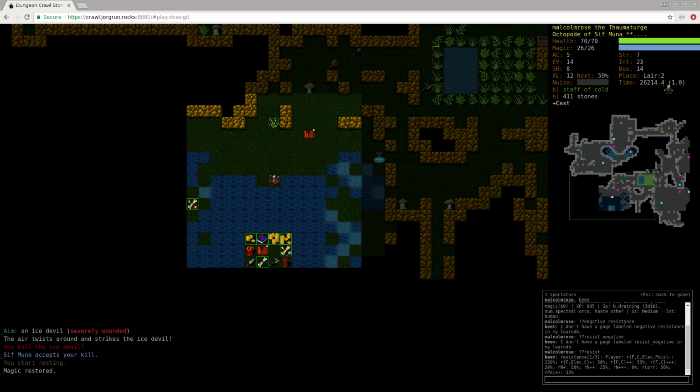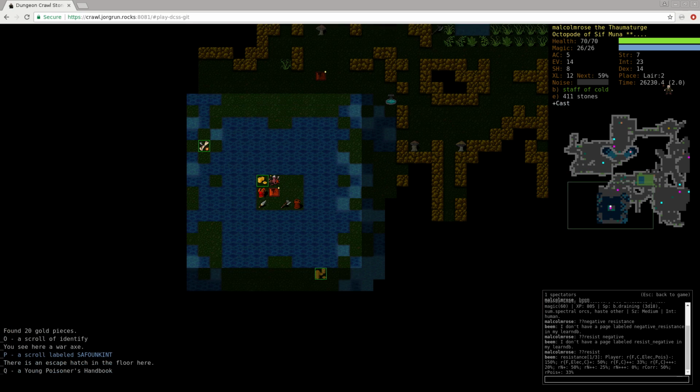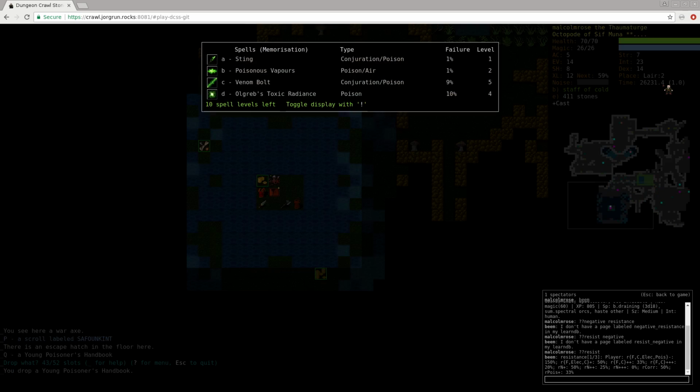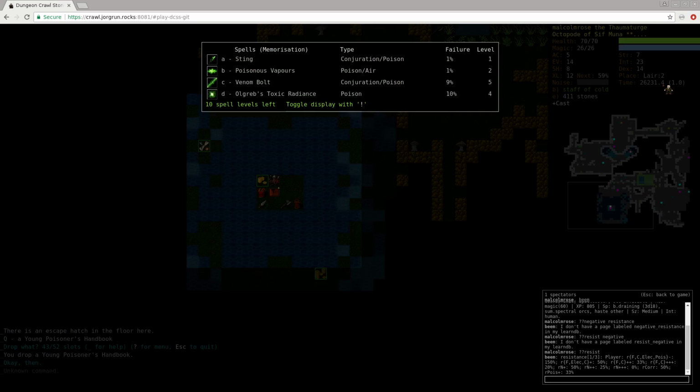Ice Devil goes down as well. We're rewarded with a Poisoner's Handbook, which we really don't care about. I mean, I could memorize Toxic Radiance. I guess it wouldn't be... Well, let's err on the side of... Yeah, let's go ahead and memorize it.